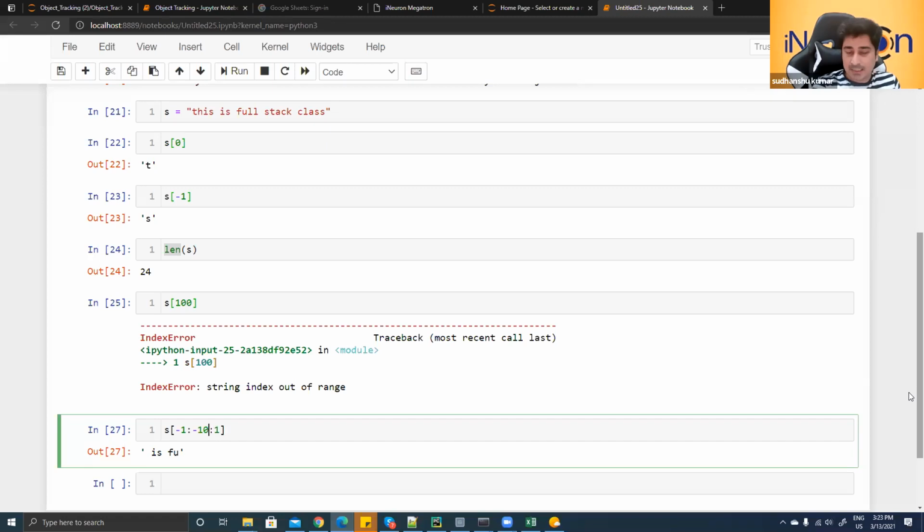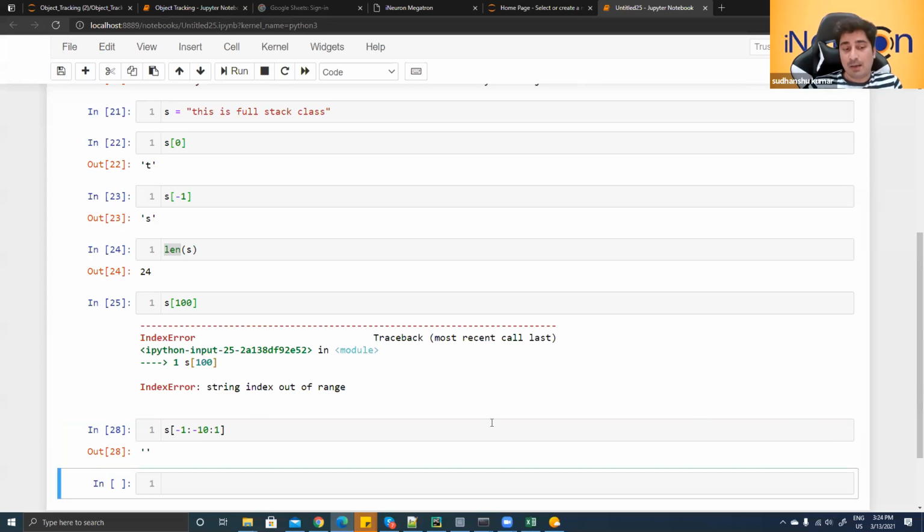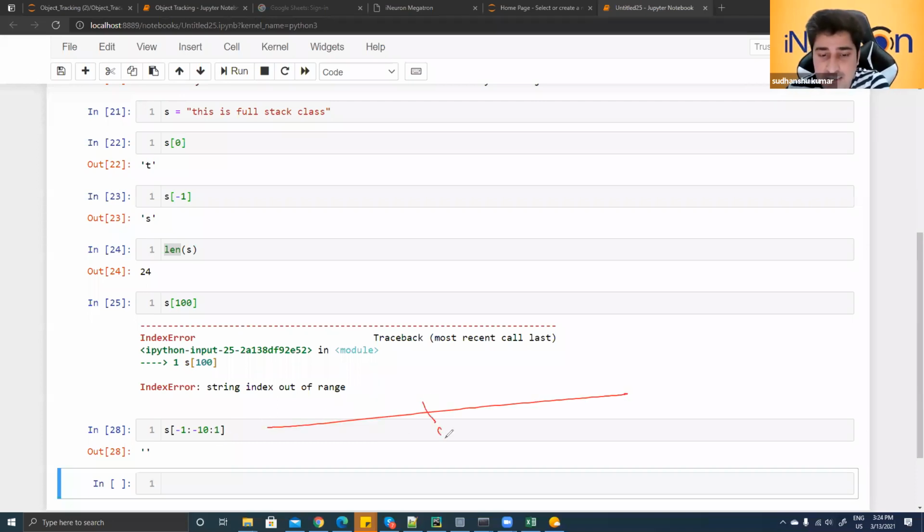So go till -10. Now if I execute, we all know what output we are going to get. I think we are going to get a blank, and I think we all know the reason as well. Whenever you have a confusion with respect to a scale, you can try to understand it this way. Let's suppose this is the scale, this is 0, this is -1, this is -2, and -10 will come somewhere over here. And then 1, then 2, then 3, and then 4, and then 5, and so on, right?